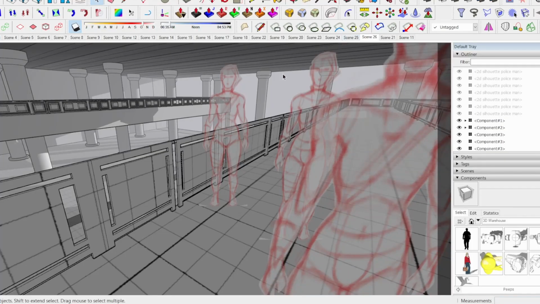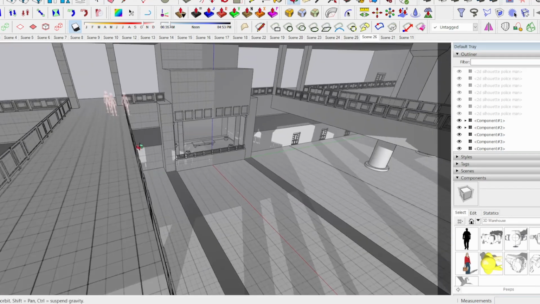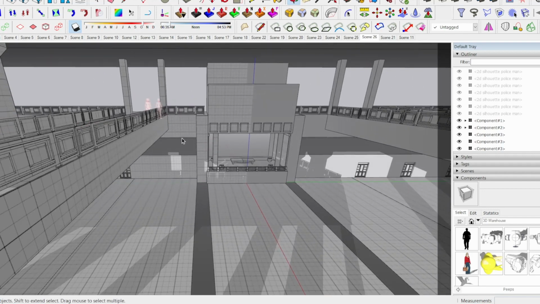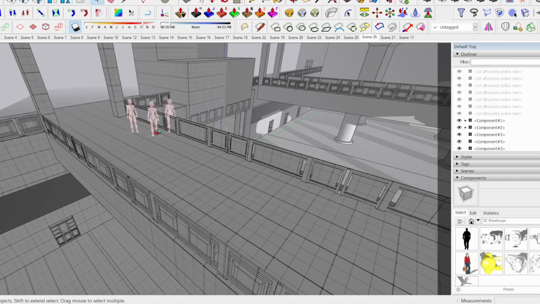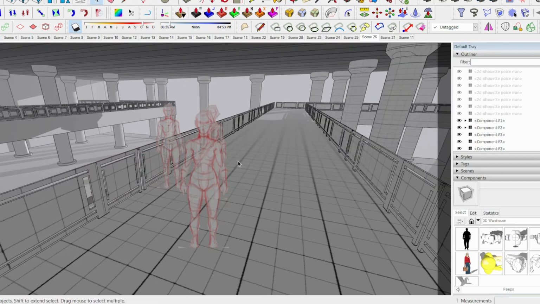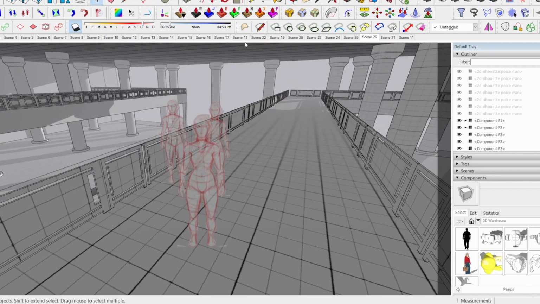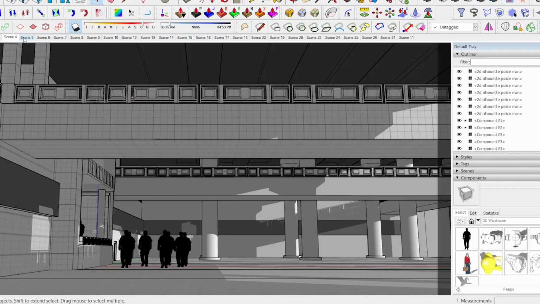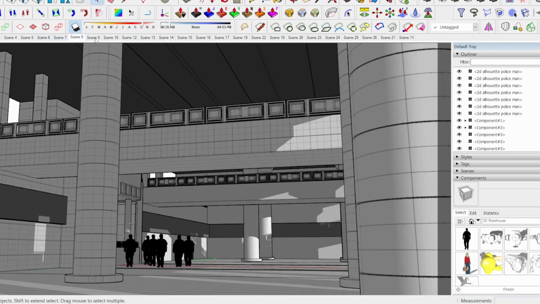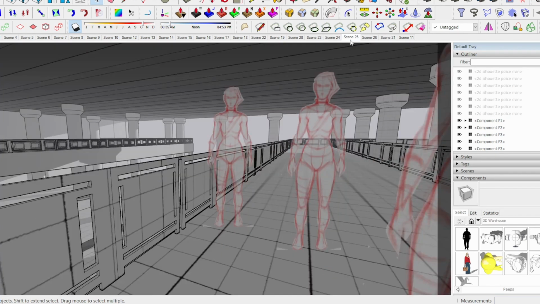So first things first, I have this SketchUp file with this set I built for the Wuxia animation that you saw in the intro. I just thought I'd reuse it, and I just quickly made this little sketch for a figure, and then I placed it in the scene, and you can see all this. These are all the shots I used for the other animation. So I just added a few more, and I added these because I knew I wanted her to walk there.